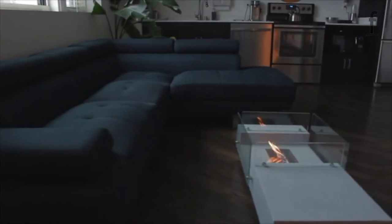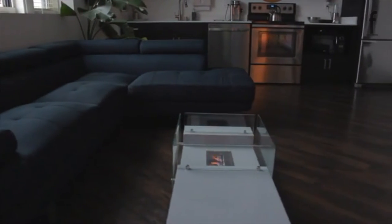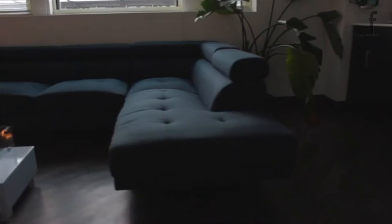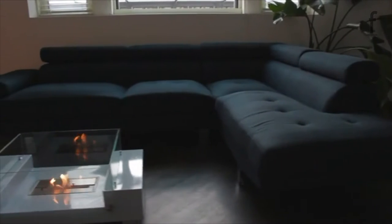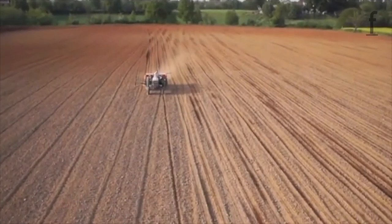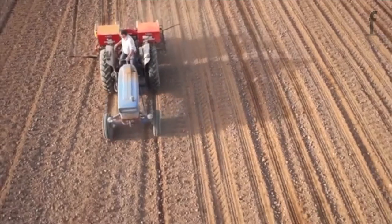The product itself is designed to be dead simple. A cold-rolled steel basin is surrounded by, but not encased in, dual-tempered glass panels with a stainless steel burner. It gives you an open-top fireplace feel running off a commercially available, environmentally safe, bioethanol fuel. No gas lines or ventilation ducts needed. The glass panels can even be rearranged from the normal configuration to an airtight housing if you want to add fire-resistant stones to the basin.